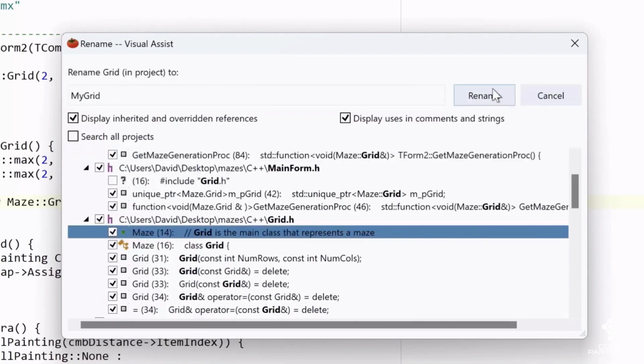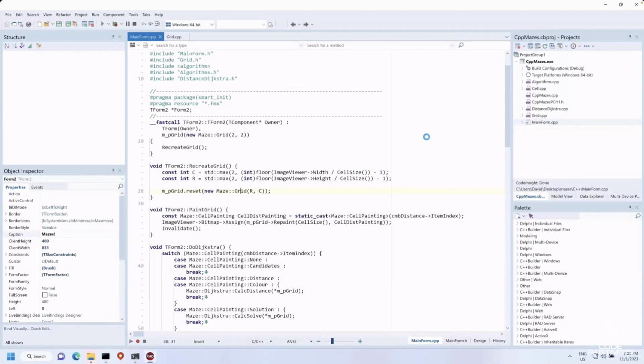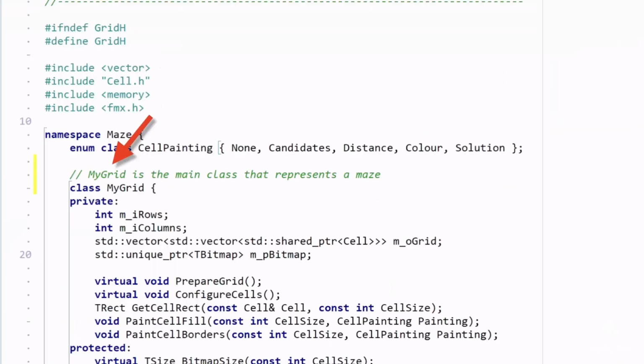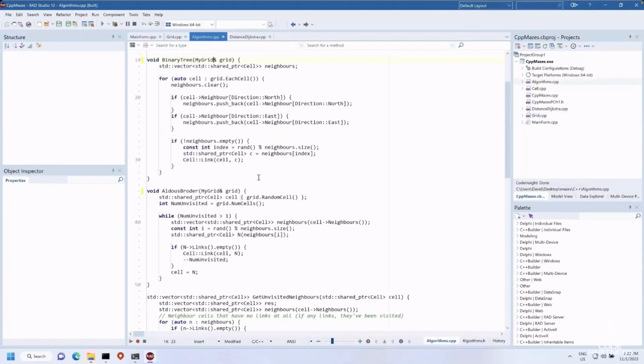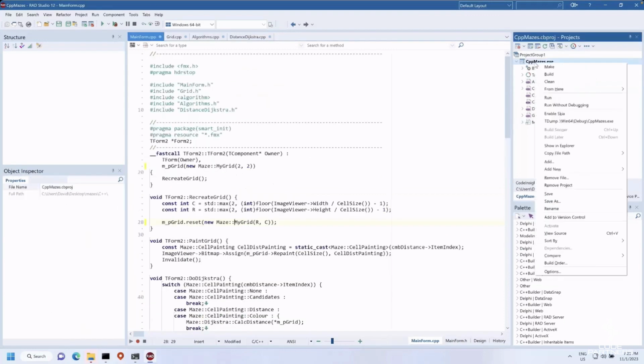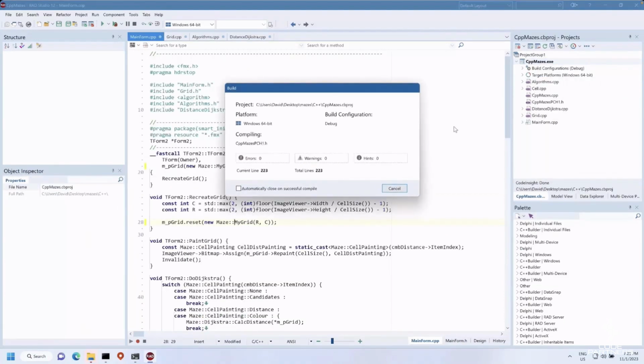And when we click rename, it renames through the entire project and project group. Note when I go find that comment that it's renamed there too, which is unusual for any refactoring tool, but not for Visual Assist, because Visual Assist does things that are meant to be useful and go beyond what other tools provide. And of course, if I recompile, you can see the app still builds, a fundamental test and a very good one.